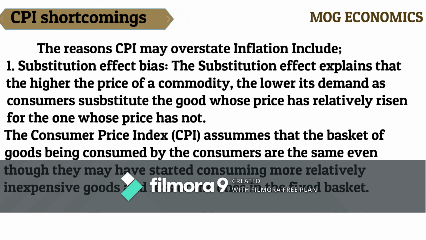1. The substitution effect. The CPI is computed using a fixed basket of commodities that households consume over time. However, other things being equal, an increase in the price of a commodity leads to a fall in its demand, that is, the substitution effect. The good whose price has risen is thus substituted for the ones, that is, close substitutes, whose prices have not risen. Thus, there are goods consumers are no longer consuming or consuming in lesser amounts that the CPI does not capture because it is based on the same basket of goods purportedly consumed by households.